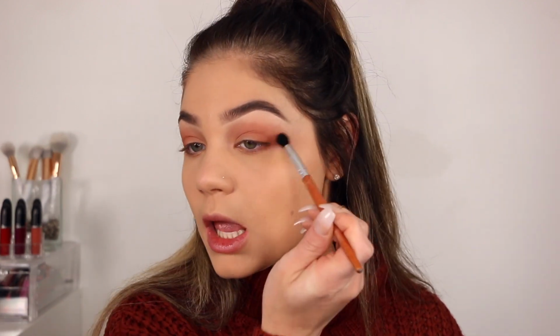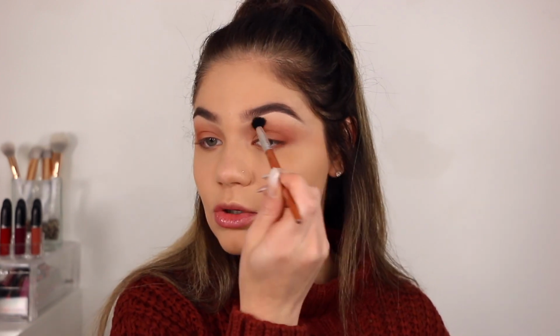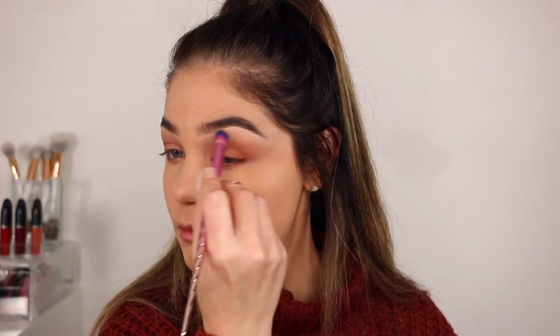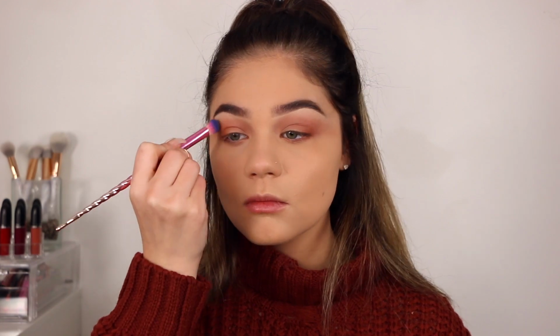I'm just gonna take a clean blending brush. This one's from Vanity Planet, and it's a crease brush. I'm just gonna go ahead and run it back and forth and just make sure that that blend is still blended out and gradient-like. A little bit with Peach Butter, which is this matte shade right here. It is a super light shade. I'm just gonna go ahead and pat it on very gently because I'm just gonna keep it in that general area. Okay, so I actually really love the way that that looks.